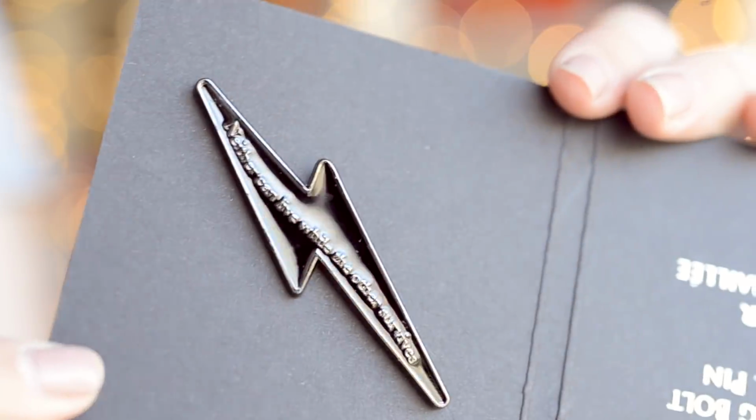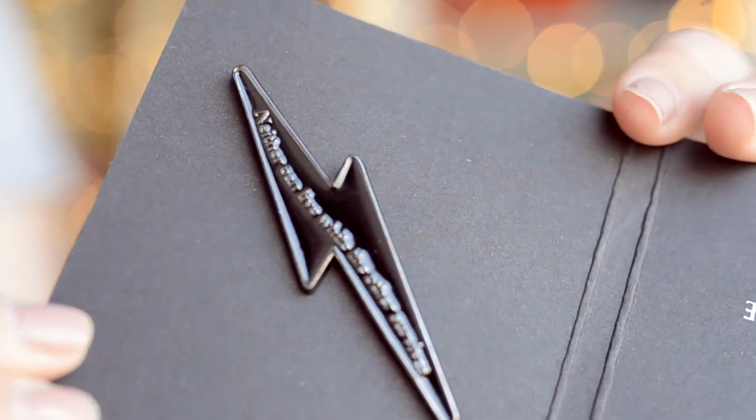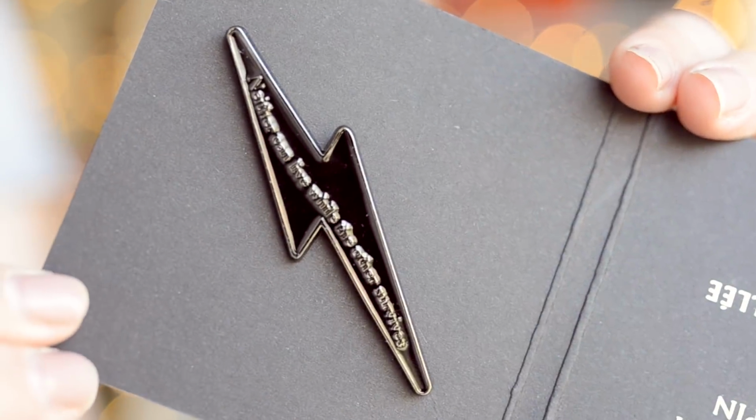I knew we were going to get some sort of lightning bolt for the last Horcrux. Now the thing is, I actually love this pin because it's really black. It's black on black, and it says "neither can live while the other survives," which is subtle because that was the subtle writing on the snitch. I think it's a nice touch that it's not in your face, and if you wouldn't know to look there, you wouldn't know that it's there. I like that quite a lot because it really fits the real inscription, and it's black and will fit on the leather jacket so beautifully, well, fake leather jacket, that I am actually really excited about this. I like how this is upside down though. Someone just really didn't care enough. It's black on black. I like it.